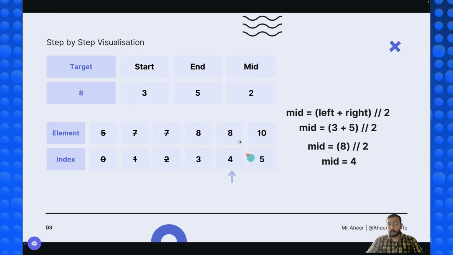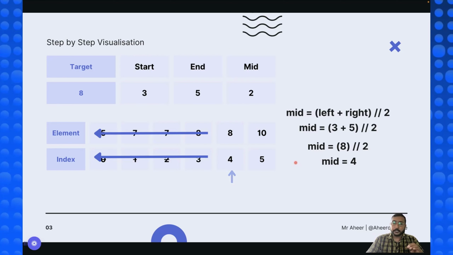Now we come to our array and look for the target. We have a target of 8, and we have found it at index number 4. We will remember it for our occurrence, whether it is the first occurrence or the last occurrence, and we will keep repeating the same procedure again and again to find the next occurrence. So we will ignore it, and then we need to find the next one.